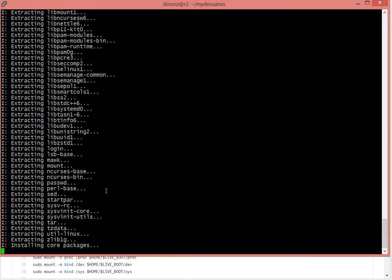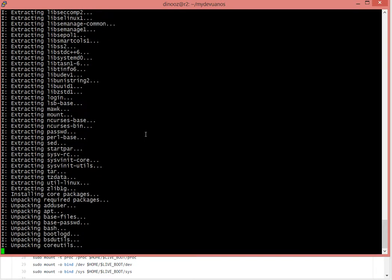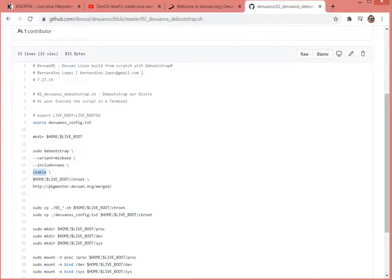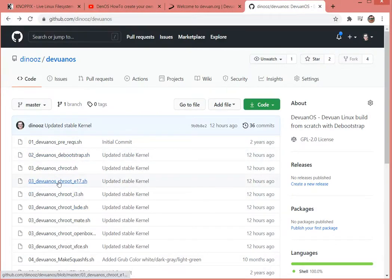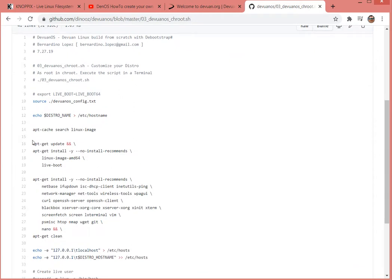Now, as you can see, the packages are the same. As soon as the bootstrap finishes, we're going to be root in that. The distribution that we're going to be running is the minimum distribution, the one that doesn't have X, exclusively the 03. And it's linked together not to a particular kernel, just to the Linux image AMD64.